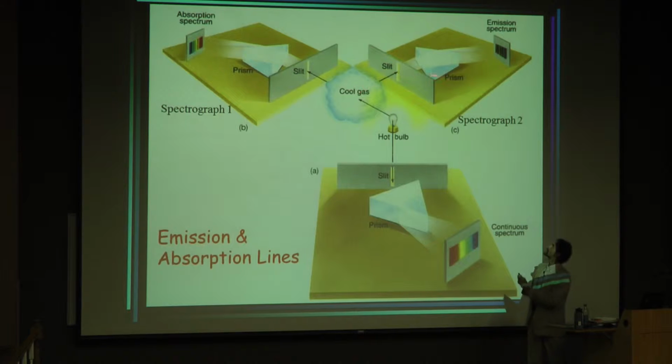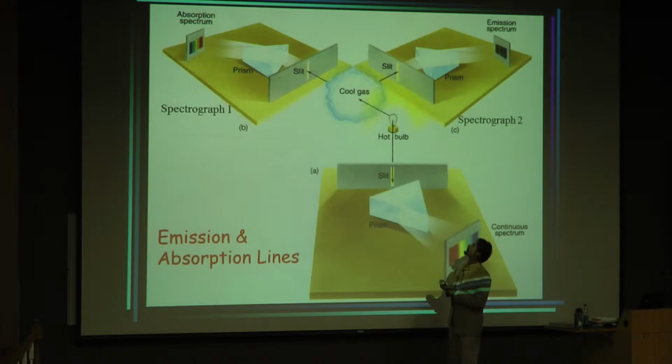The other way, again, is by looking at a cool gas at an angle. Okay, so this is the part that we still want to carefully explain in detail. Essentially, we're going to get absorption lines over here because some of the wavelengths in the hot bulb's emission are going to be borrowed by the atom. It's going to lead to excitation, right? This is not collisional excitation now, it's radiative excitation. Those radiation wavelengths are leading to the excitation. So we're only removing certain wavelengths, and now we have excited atoms in there.